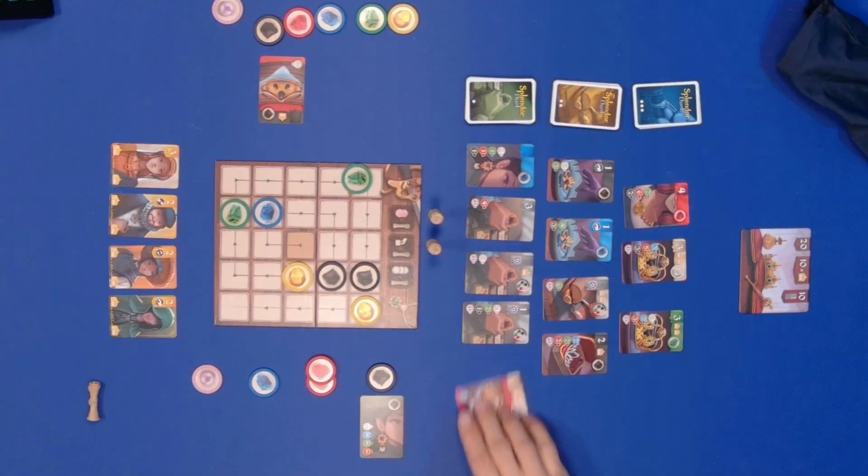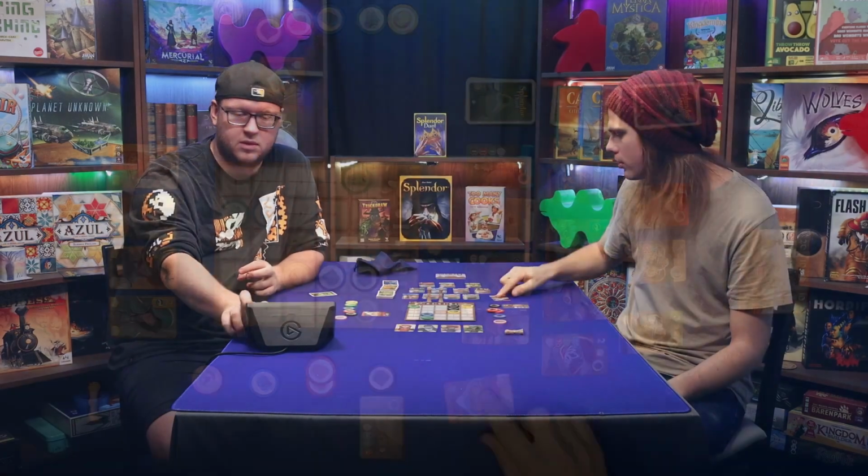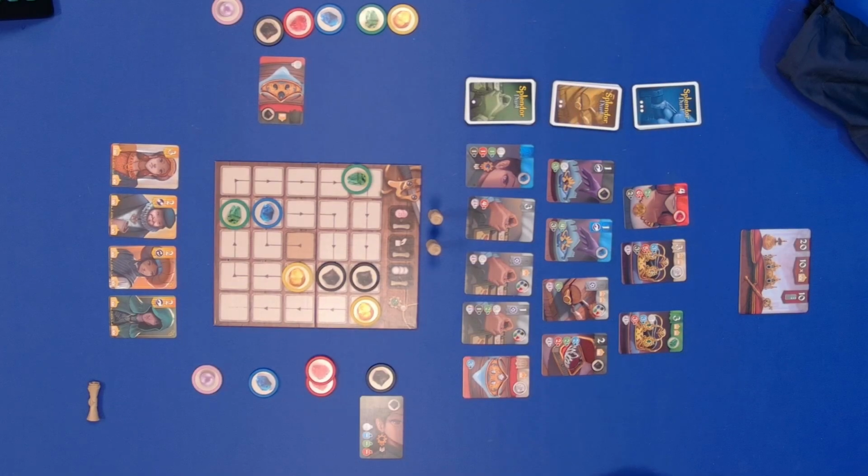Sweet. We have another identical crown card, this time in the white variety. So that's coming up. Interesting. What are you thinking? I'm thinking I want you to replenish the board, please. Ain't happening, I think. No, not anytime soon. I really want you to replenish the board so I get the privilege token.